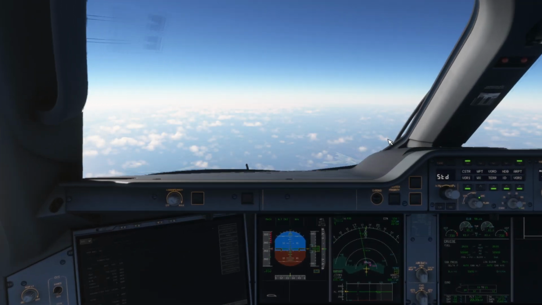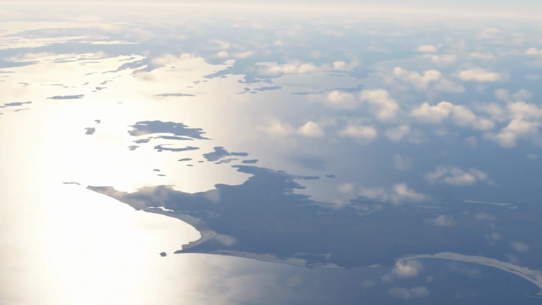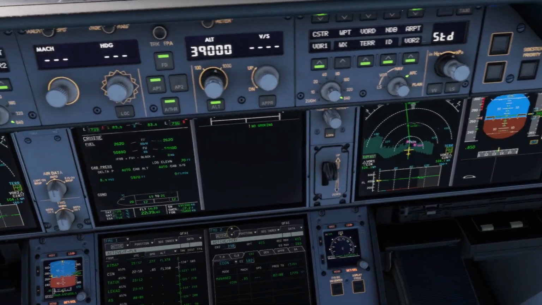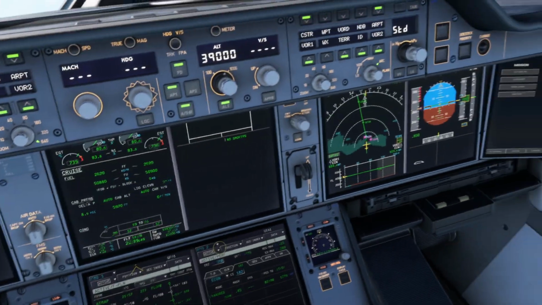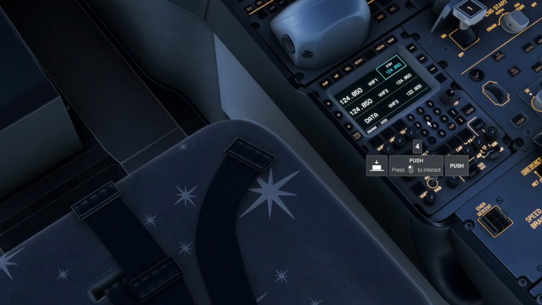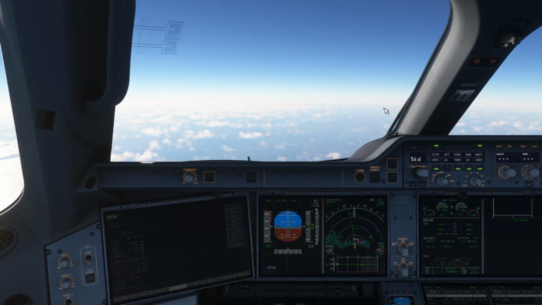Alright guys, as you can clearly see, we have finally reached the top part of Australia, which is amazing. We've been in the air for 14.5 hours and we still got a long way to go. Okay, we are connected to the Vatsim network now, and now we just wait a little bit.